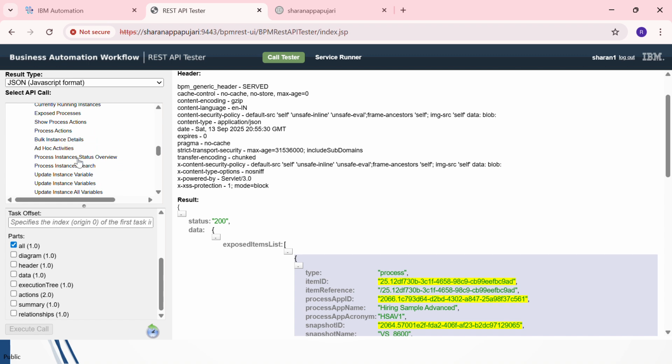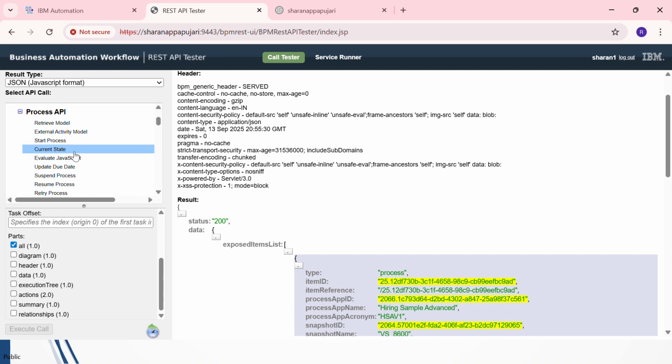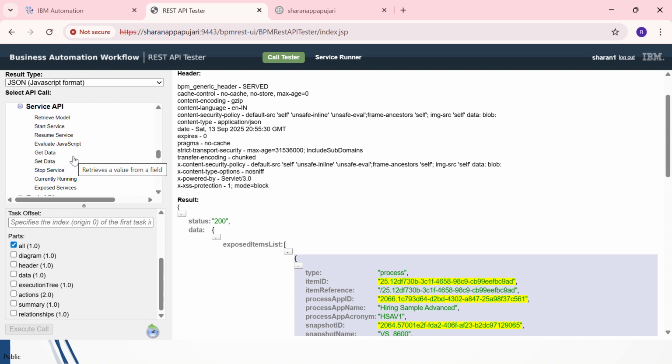If you have any services exposed as a REST API which you need to share with a third party system, you can get those service details here. For a running task, if you want to set or get data in the runtime environment, you can use these task APIs.